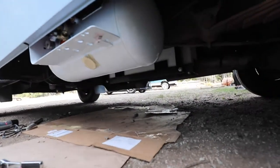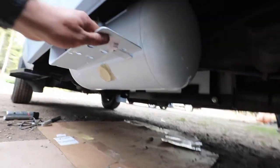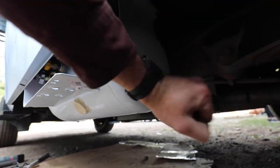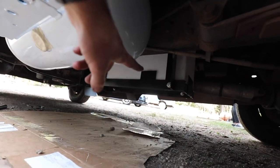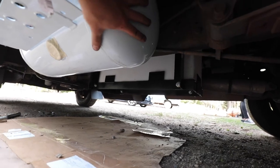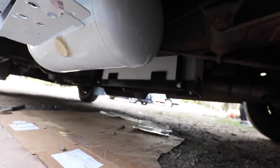The water tank and the propane tank are in. Here's propane right there, and then behind it in there, that's the water tank, the gray water tank hanging there, and these things are rock solid. They're going everywhere the bus goes.